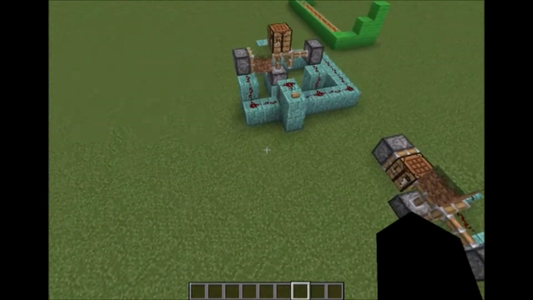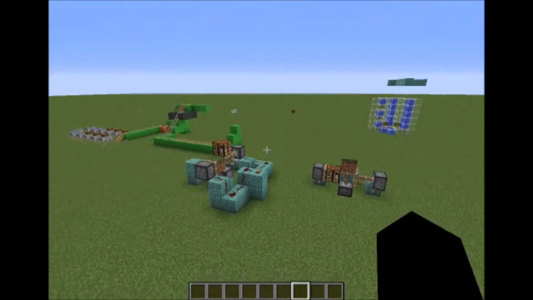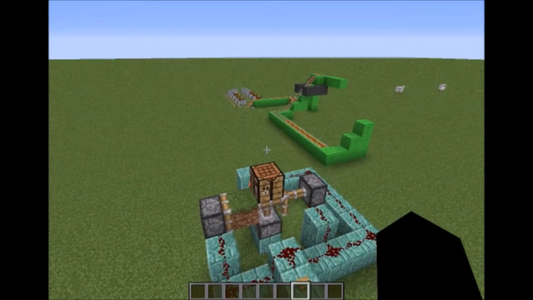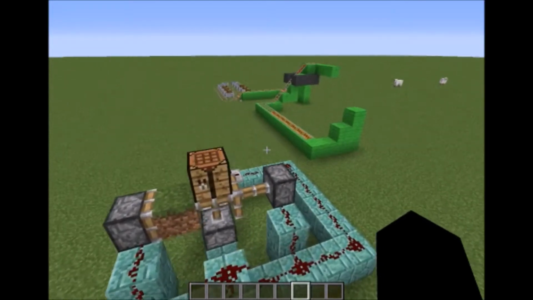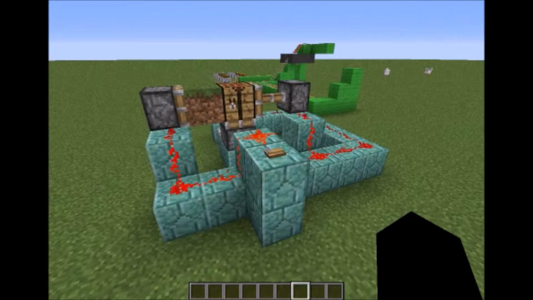Hello everybody, this is SpikeJ555 here today, and I'm going to be doing a block switcher tutorial today. So, just looking around, I found that this appears to be the most common type of block switcher.